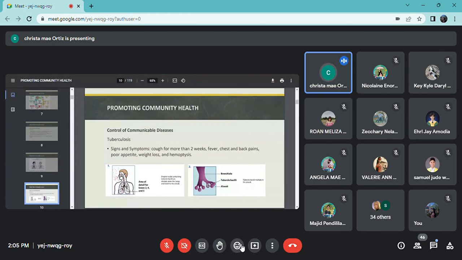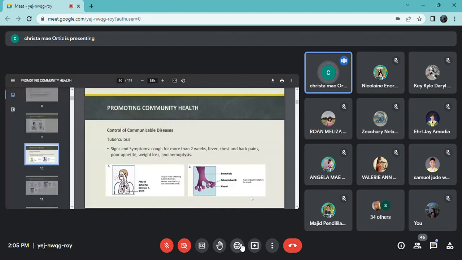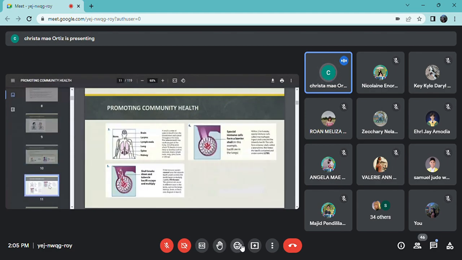Okay, so tingnan natin ito. Area of detail for boxes 2, 4, and 5. Droplet nuclei containing tubercle bacilli are inhaled, enter the lungs, and travel to the alveoli. So ito yung kung paano yung transmission niya. So next is, ito yung mga sa alveoli natin, di ba? Para maninipis na siya. So the tubercle bacilli multiply in where? It is in the alveoli.